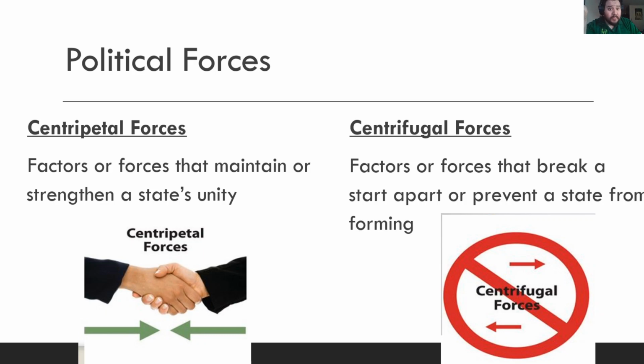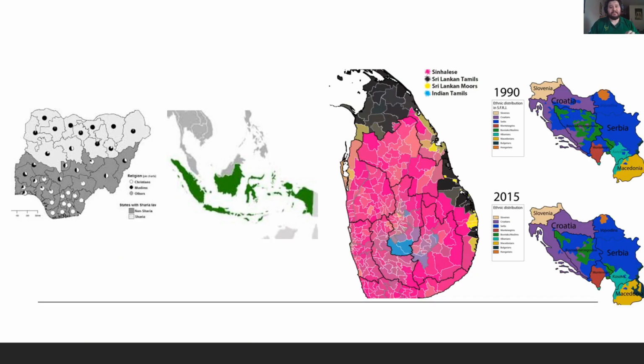Now, we have different forces that act as centripetal forces and centrifugal forces, but these are really two sides of the same coin. So we're going to look at some examples, and we'll be able to see how the example could fit a centripetal force, or if we don't have that example on hand, how its opposite could fit a centripetal force or centrifugal force, vice versa.